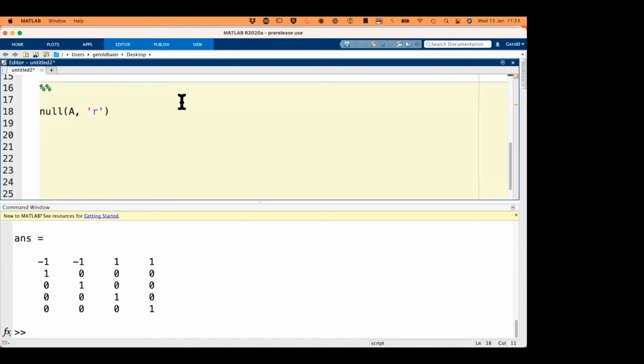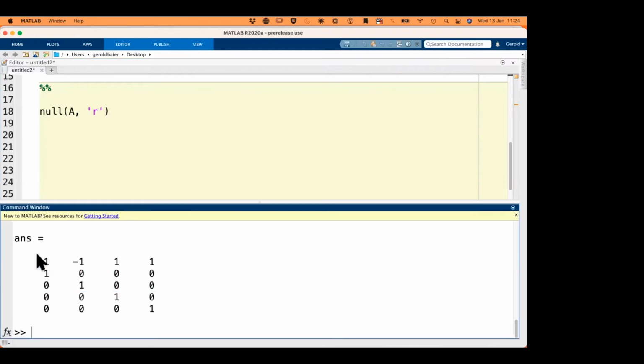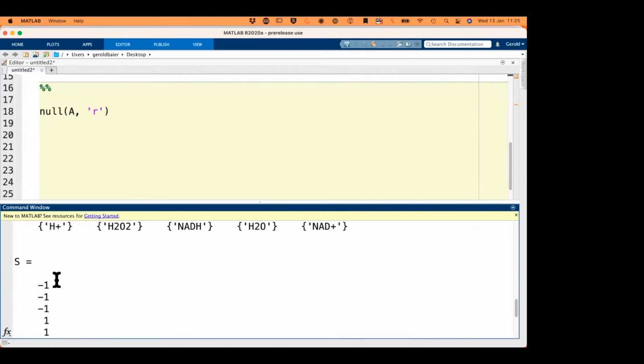And so one of them is the sum of the first and the second, or the difference actually, because one is negative. The way to read it is to go column-wise. So we have 4 conserved moieties, and to read the first column, you take the number of molecules of the first species negatively, and then add to it the number of molecules of the second species.